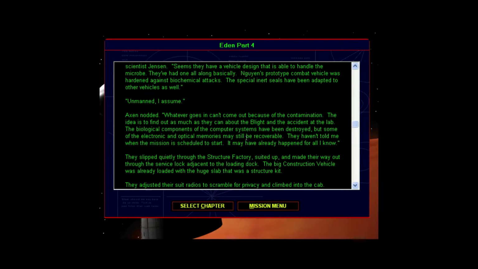Unmanned, I assume. Axon nodded. Whatever goes in can't come out because of the contamination. The idea is to find out as much as they can about the Blight and the accident at the lab. The biological components of the computer systems have been destroyed, but some of the electronic and optronics memories may still be recoverable. They haven't told me when the mission was scheduled to start. It may have already happened for all I know.